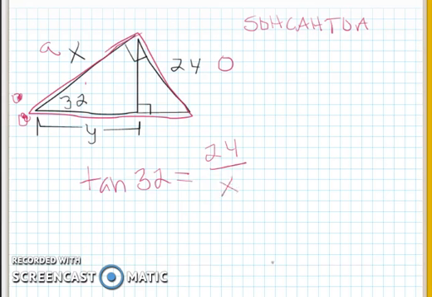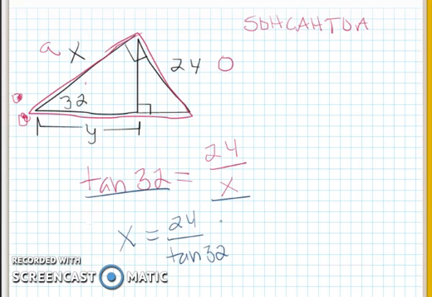Okay. Now, if you remember a previous problem that we just did, I was able to multiply the x out and then divide by tan 32, but essentially these two are going to switch places. So what happens is I end up with x equals 24 over tan 32. Now, if you don't believe me, I showed you the math on the last problem, but you multiply the x out on both sides and you get x on the left side and you have to divide by tan 32.